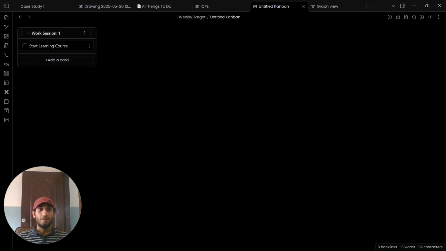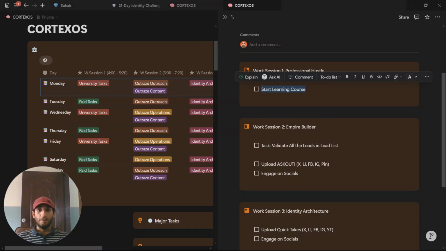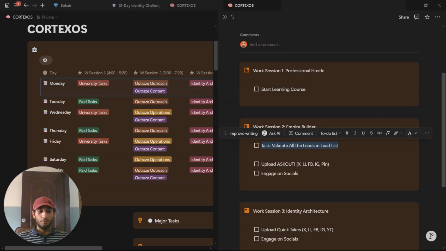Start learning course. Let's suppose if you want to add some of the details, okay, I'm going to press shift and enter at the same time, and I'm going to write my task right here. Maybe I have to complete 1 module. Okay, this is going to show right here, and as soon as I check this, this would be marked as complete. Let's go on to the other tasks.